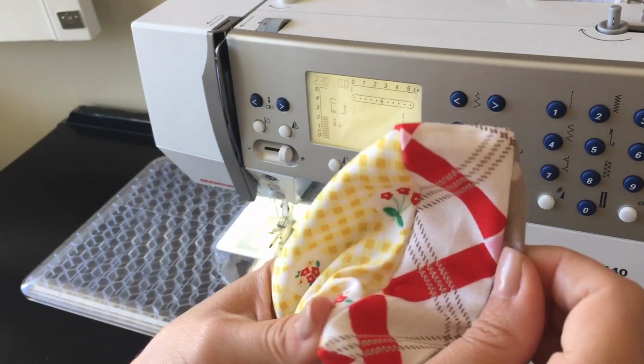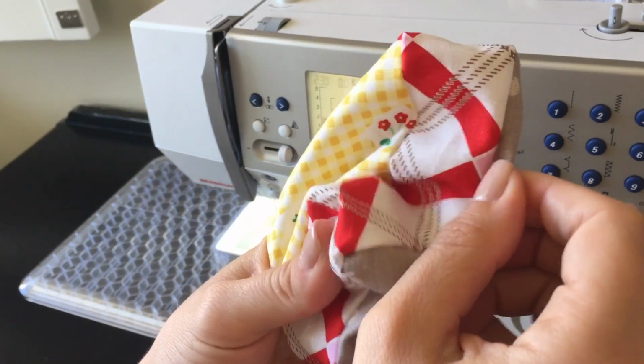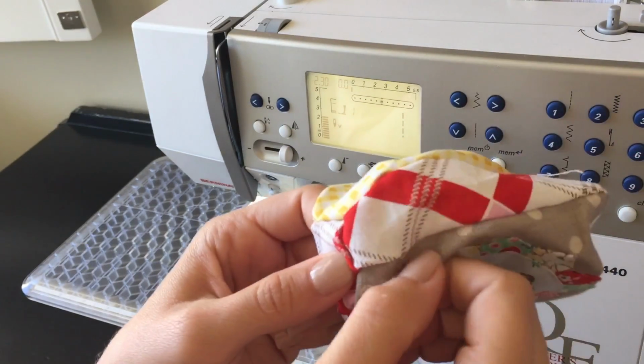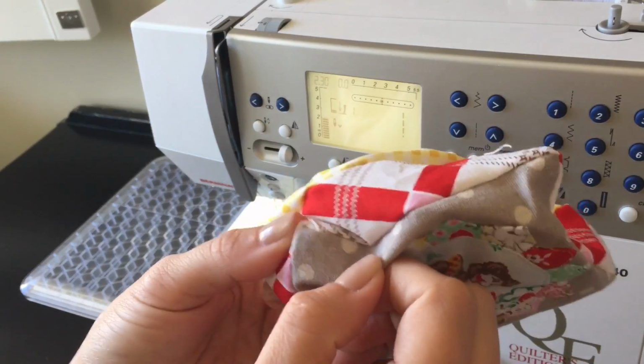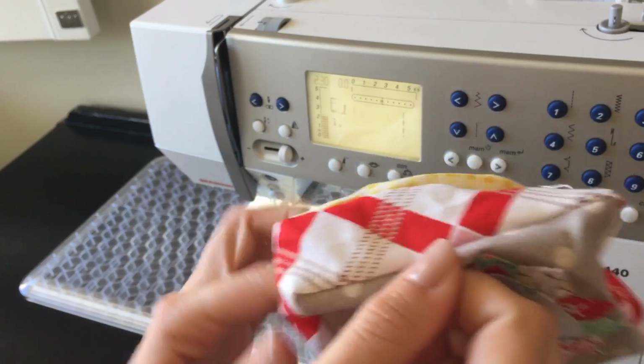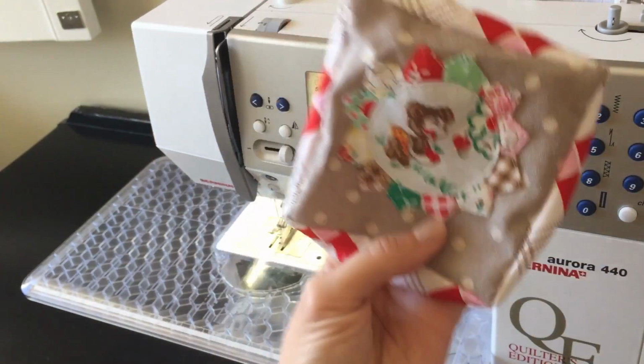And then we'll stuff it. I usually put in walnut shells at the bottom, and then I add a lot of batting scraps or polyfill to fill it all up, and then you will have a brand new super adorable pincushion.